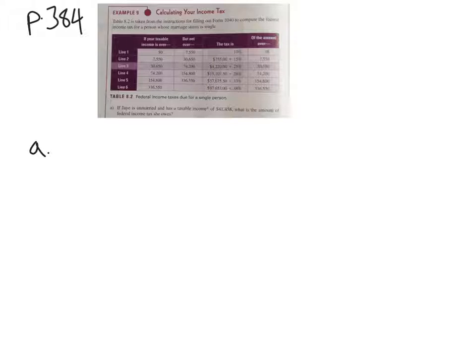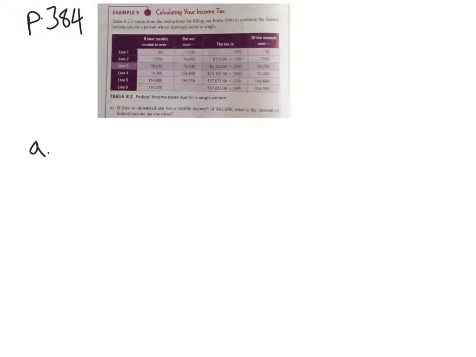So the way this table works is, depending on what your income is, you fit into different brackets. As you can see, they've already highlighted line 3. It says if your taxable income is over 30,650. Well, ours is 41,458, so it's over this, but not over 74,000. Clearly we fit in this bracket, so that's why we're following line 3. So it says the tax is 4,220 plus 25% of some amount. The first thing is these numbers here, these are all flat rates that if you're in this bracket, automatically you're paying this. So let's throw that into our computation.